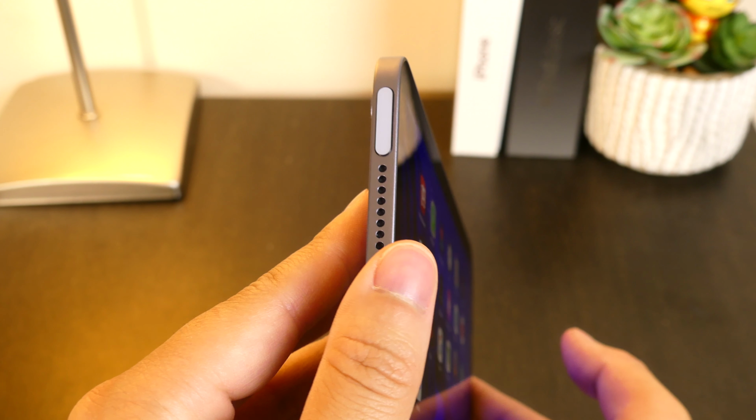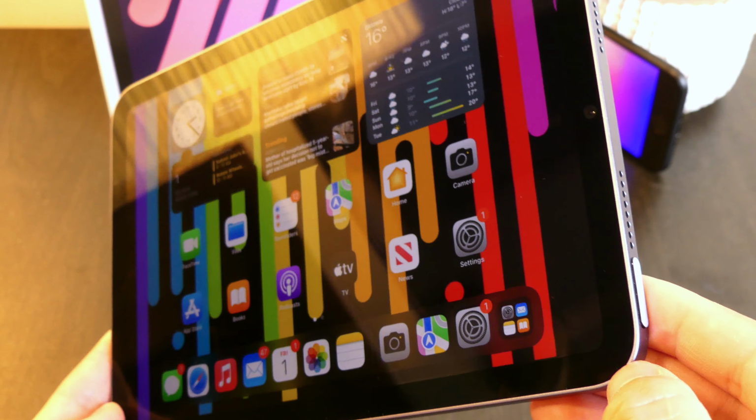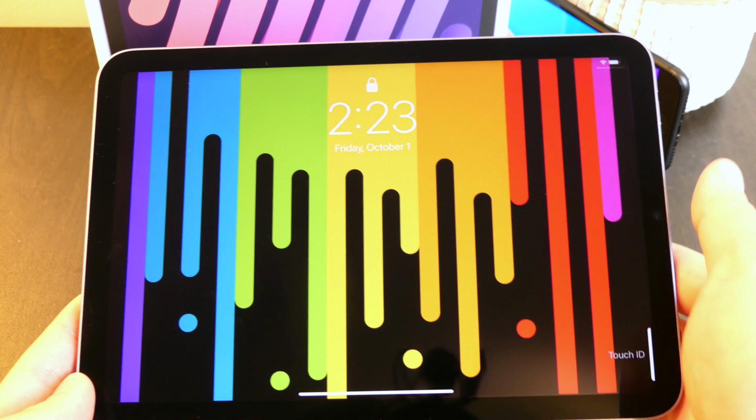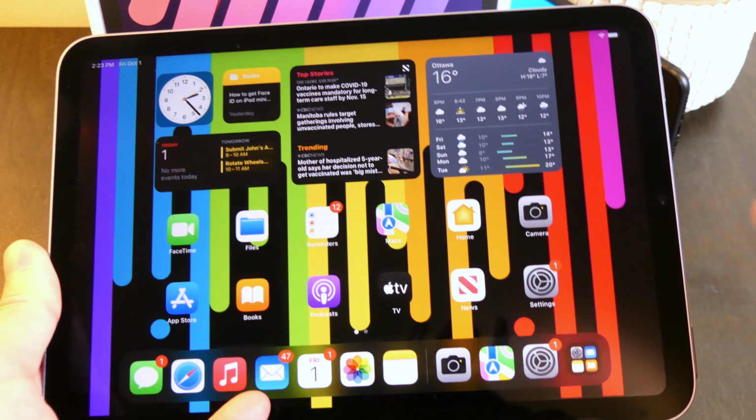However, there is some upside to this, and I'm gonna give you guys the craziest trick ever. This one I've been using for the last couple days, and it's working flawlessly. So let's take a look at this, guys. Once I pick up the device and I just put it into my hand, pretty much it just unlocks without me having to click anything.